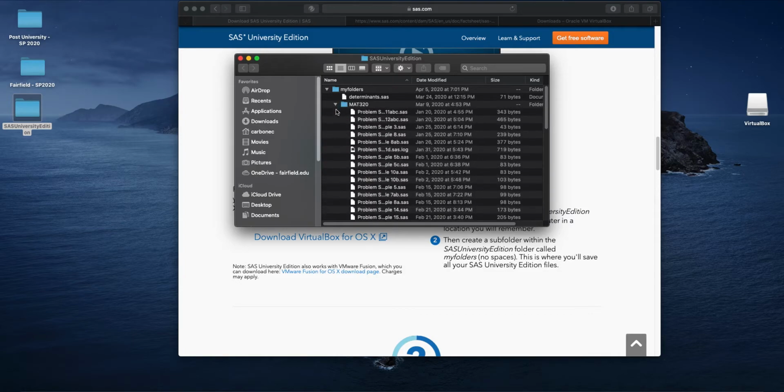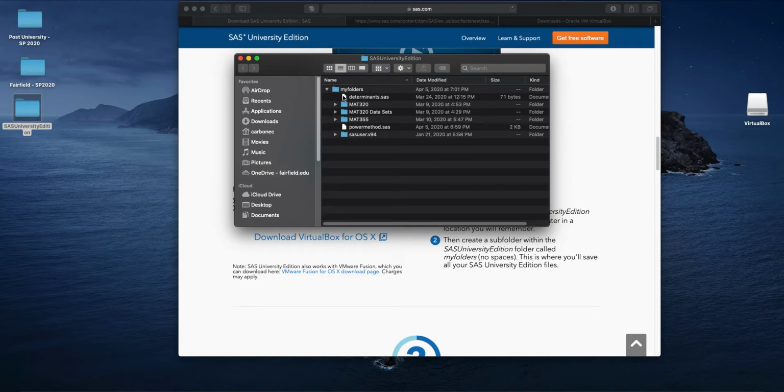So actually, let me close all these folders so you can see it a little bit better. A folder called My Folders. Okay. Now mine on here has a whole bunch of files in it that I already have either previously downloaded or used in some sense. But they want you to create this file structure in here, so that way you have a space you could save files to in SAS and be able to transfer back and forth.